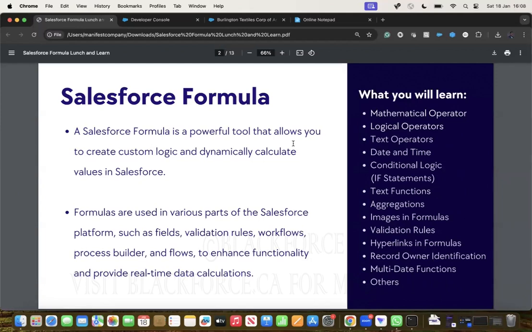I wouldn't call this an advanced session, but if you are a new cohort member, then obviously this is advanced for you, because when you start your own training, you will go through the fundamentals of Salesforce before you get into formulas. So this is just for you to take notes, and it is a Launch and Learn series for the professional or the CPD members. So just giving you a heads up in case you struggle to understand what is being said tonight. Remember, you're still getting started in the ecosystem. This is not really for you, but it's good that you're here.